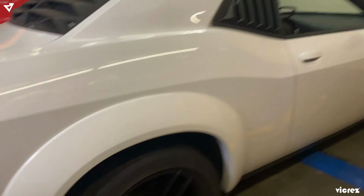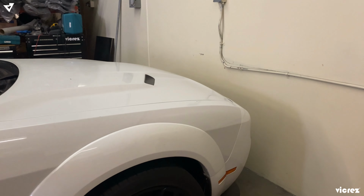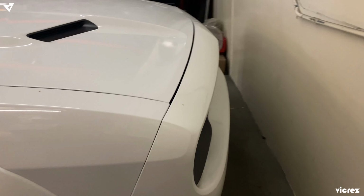Of course, if you go to the front, you're going to see our Demon bumper.